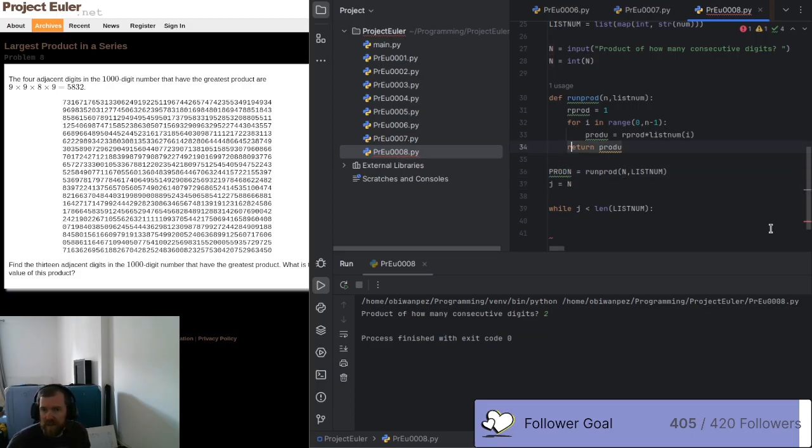Okay, so this is not done yet. For i in the range of 0 to n minus 1, we want to say that rprod is going to be equal to rprod times listnum i.